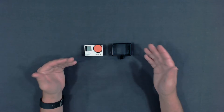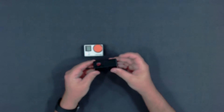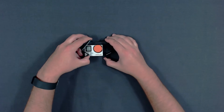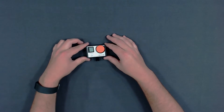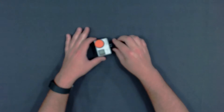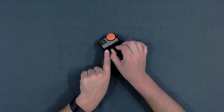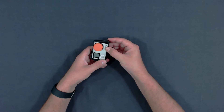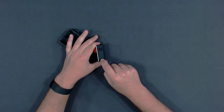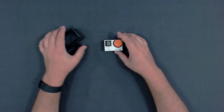So this is the old setup that I used to use. It is essentially a $4 Smatree Frame Mount, which is okay — it does its job. I use these hard-mounted to my dashboard, but you have to bend it around the GoPro like so. The problem with that is once you mount it, in order to get the GoPro back out, you have to pull the screw out, take it out, and now you can access the battery.